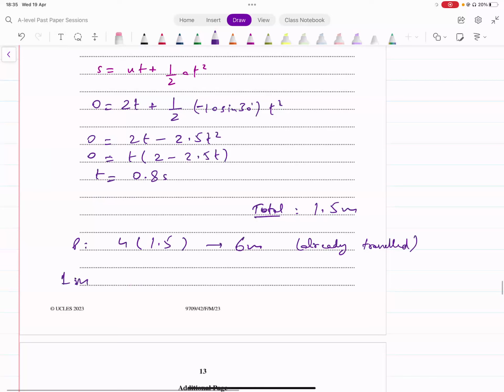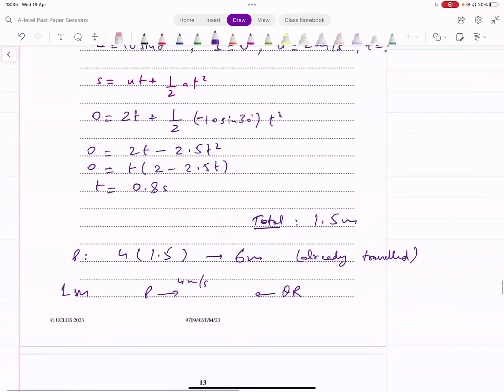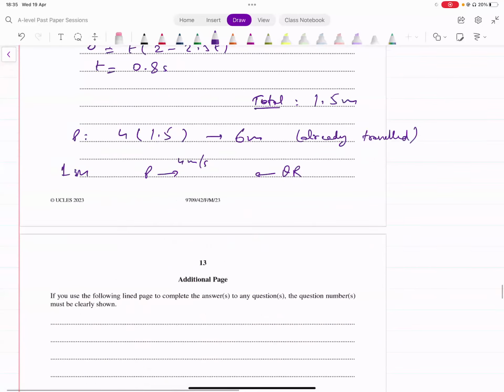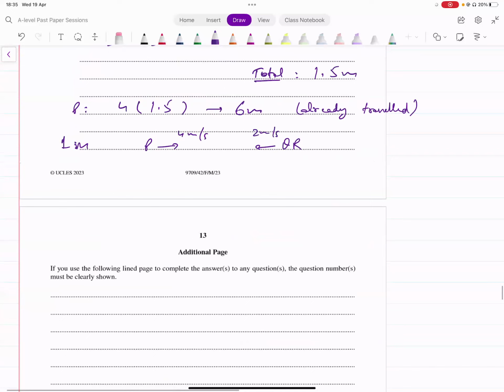1 meter ट्रैवल करें. P जो है राइट साइड पे जा रहा है 4 meters per second पे. QR लेफ्ट साइड पे जा रहा है कितनी स्पीड पे? QR लेफ्ट पे जा रहा है at a speed of 2 meters per second. तो टोटल स्पीड कितनी होगी? 6. तो कितना डिस्टेंस और कितना टाइम और लगेगा? एडिशनल टाइम. डिस्टेंस ट्रैवल्ड इज 1 over total speed. So combined speed कितनी हो जाएगी? Relative velocity, that's going to be 6, and that's going to give us 1 over 6, which is 0.1667. इतना टाइम और लगेगा.